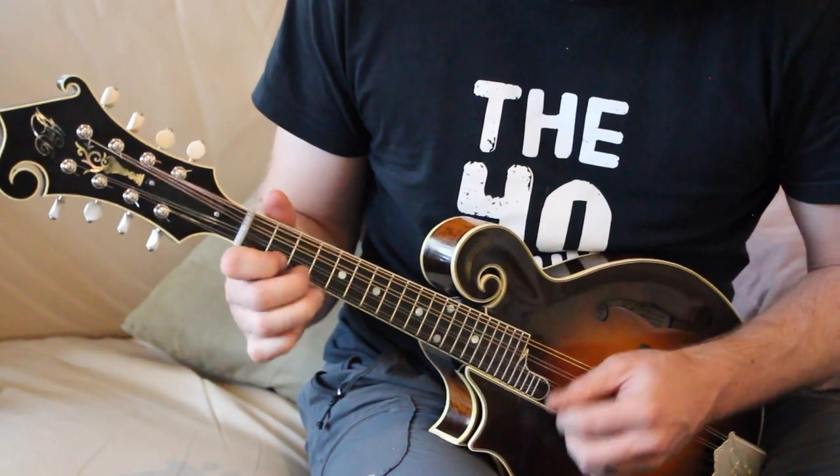So let's do it. The thing that struck me the most was how bright the Collings is in comparison to the others, and it's because it's got brand new strings on it — I only just changed the strings to give this instrument to Dad, and they're Elixir strings, they're really bright. Whereas the Michael Kelly strings are probably a year old, and the Paul Duff I haven't changed the strings since he gave it to me about three months ago, and I've been playing it for hours a day. Should I have put brand new strings on every instrument? Because some instruments sound better with older strings, some with newer strings — it's one of those things you have to match to the instrument. Anyway, let's have a listen to the chop chords.